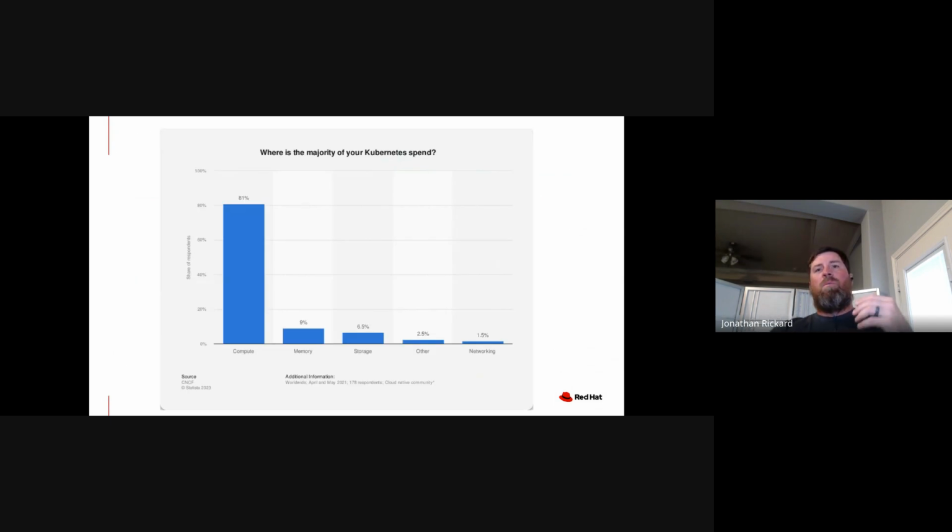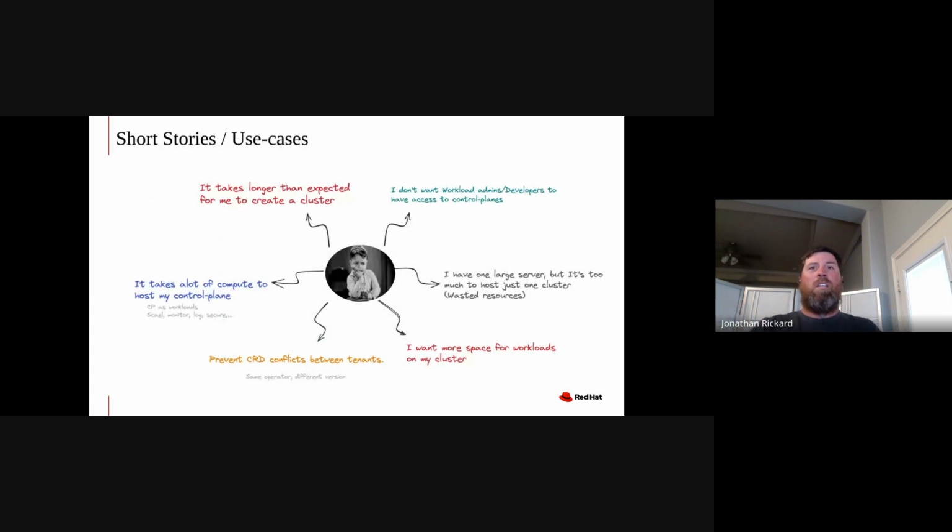When we look at why HyperShift, it's really the amount of spend that we have on our compute costs in AWS or GCP or Azure. We always deploy 3 control plane nodes and then n amount of worker nodes. Traditionally, what we found is that the control plane can actually be scaled back, and we don't really need 3 full-on compute or control plane nodes. We can host those on a management cluster and have the computes out there, just like you would normally do in any kind of EKS or AKS or anything like that.